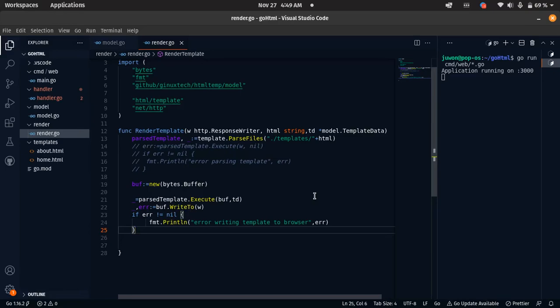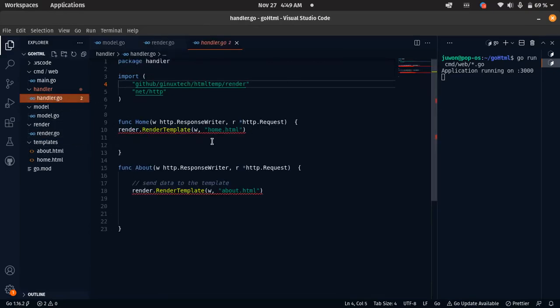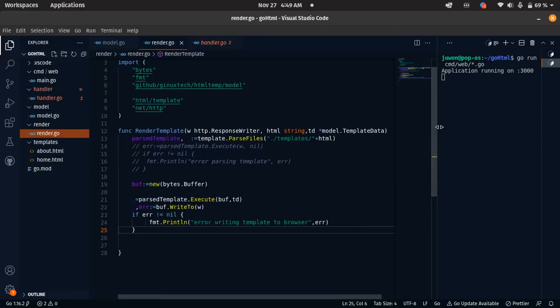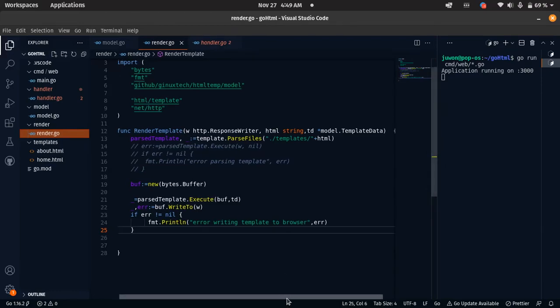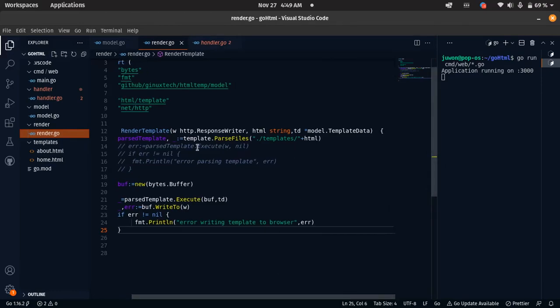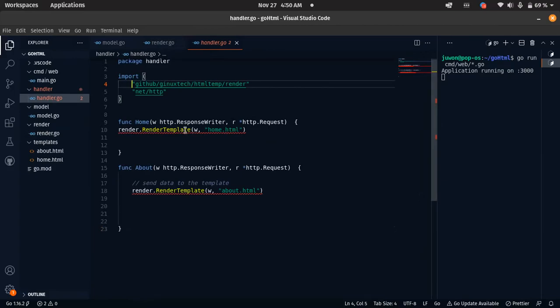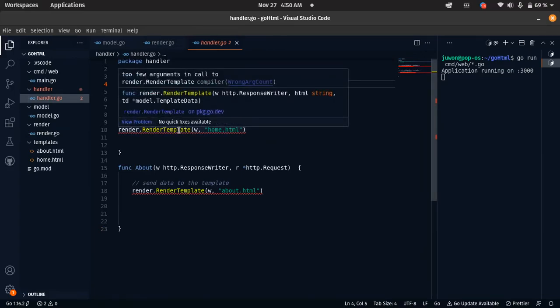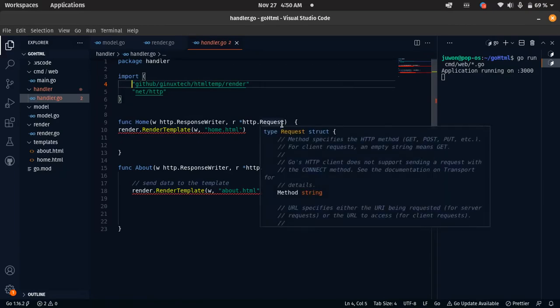Okay, so now the next thing we now have to do is that we need to go to inside our handler. You see, we are already getting error here, and the reason is because already here we already have inside our render. Okay, so now here is inside our render here, we are already passing three parameters here. You can see we have the response writer, we have this HTML string, and this guy here. But here we are just having two. You see, that's the complaint here. We are just having two, so we need to bring in that model here.